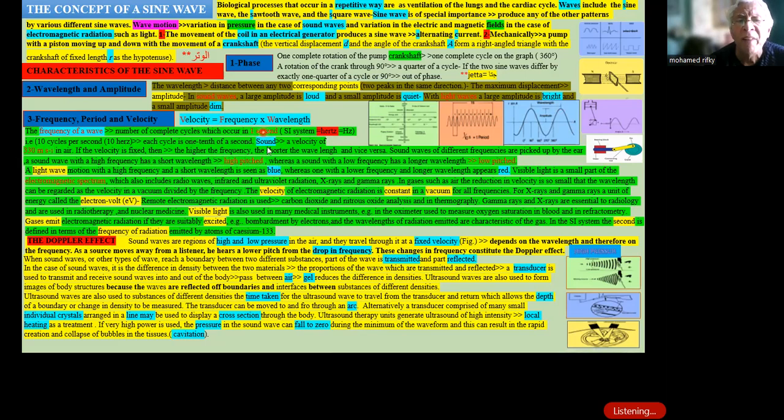This difference in frequency regarding sound waves will create the difference in pitch. So we have high pitch and low pitch sound waves regarding the frequency. Now we come to the light wave. For low frequency, it is shown as red, and if we have a high frequency with a short wavelength, it will create blue, and a longer wavelength appears red.